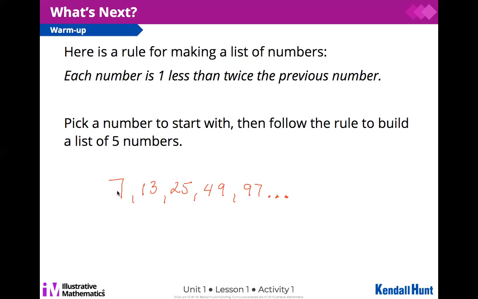I just chose to pick 7, and this is the sequence of 5 numbers I got based on starting with 7. A lot of times I'm going to give you guys the starting point with these, and then we'll be working from there. But if it's open ended like this, you can pick whatever you want. It might be easiest to start with 0 or start with 1, numbers that are pretty low. But you can see these numbers are going to get big pretty fast because we're doubling and just subtracting 1 from it. Our next number is going to be 193. So they're getting big pretty fast.